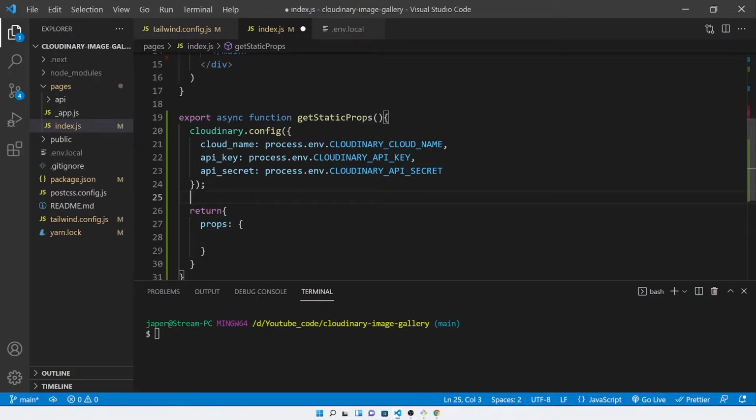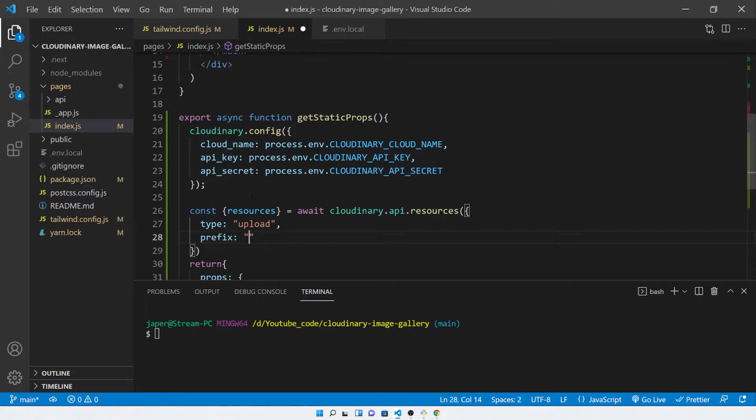So what we're going to do here is we're going to create something called resources. So we can do resources is equal to await cloudinary.api.resources. Now resources allows you to essentially retrieve any resources from your Cloudinary instance. So we're going to be looking for a specific type here called upload, and those are any uploaded media of any type. So that could be images, that could be GIFs, that could be videos, that could be any of that kind of stuff.